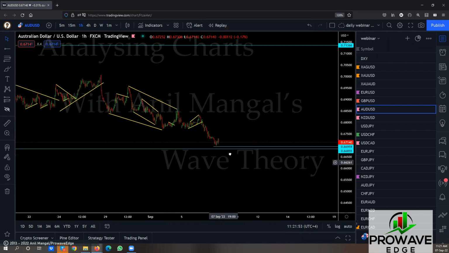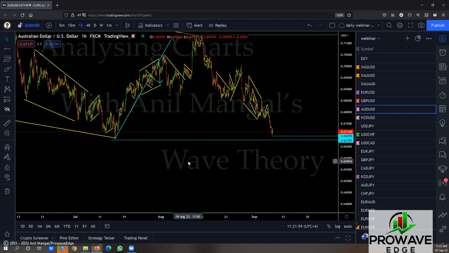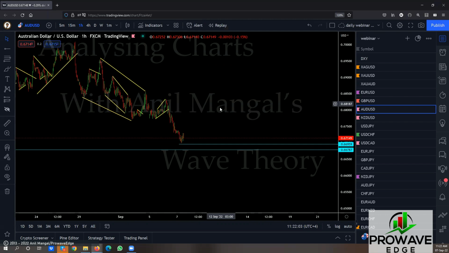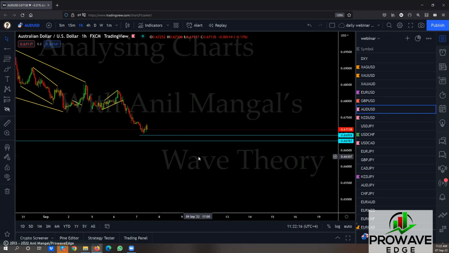Now you have to be very careful with this one because once you break this low, structurally, the pattern is over. It doesn't mean that the impulse stops. It means by theory, that pattern is completed. It can still go 300, 500, 1,000 pips before it comes back. But the minimum is breaking the low. How far beyond the low? There's no rule to that, right?